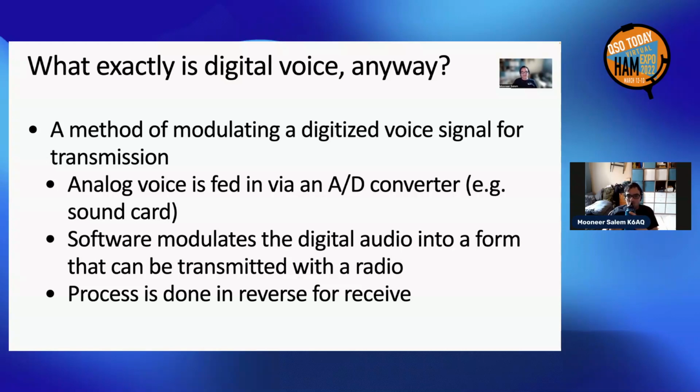You're digitizing something. But in reality, our radios typically deal in the analog space. So we have to put it back out into a form that our radios can understand and know how to deal with. And so once that's done, it goes out over the air. And the receiver, on the other hand, basically does these steps in reverse order. So the digitized signal from over the air gets converted in by an analog to digital converter. Software on your computer demodulates it back into analog audio, and then that analog audio is played back.